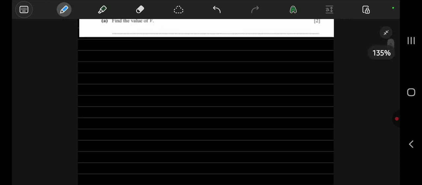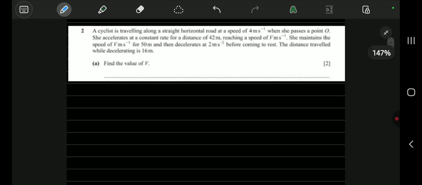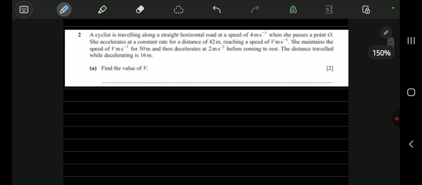that she passes O. So this is actually a question that we normally have as a graph question, but they are not asking us to make a graph for it. Okay, sketch a graph. But to understand it better, the best way is to make a graph for it, and then try and solve it. So let's try and understand this whole situation by a graph.